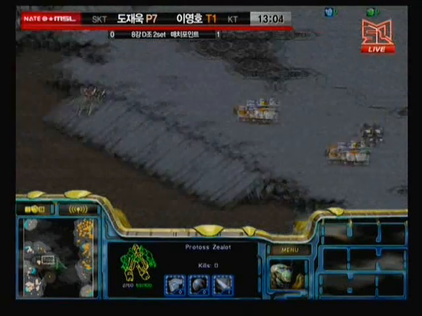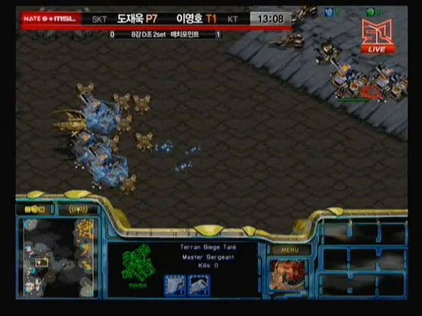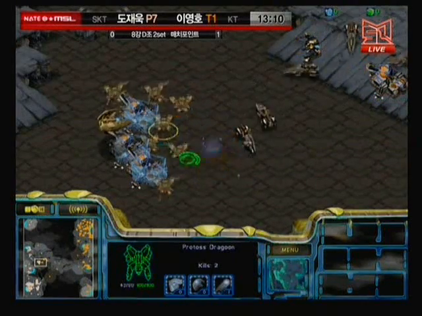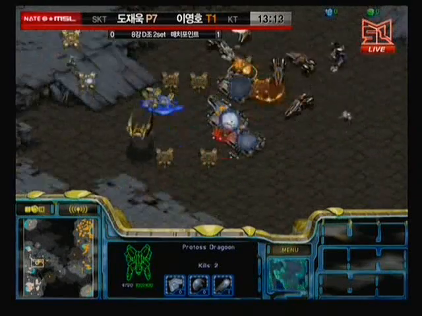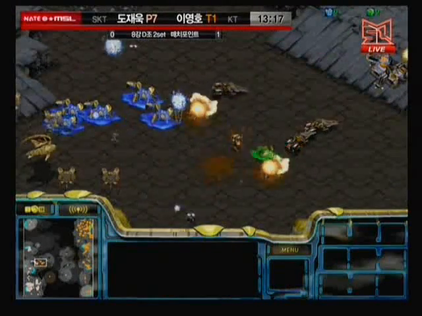And it looks like Flash is actually sending some vultures again to that third base. As you can see him moving across the map, and those are going to get in there and probably get even more kills depending upon how fast BeSt is able to react here. See some mines being planted, and that cannon does actually stay alive, so he's going to be able to take down those mines pretty easily.